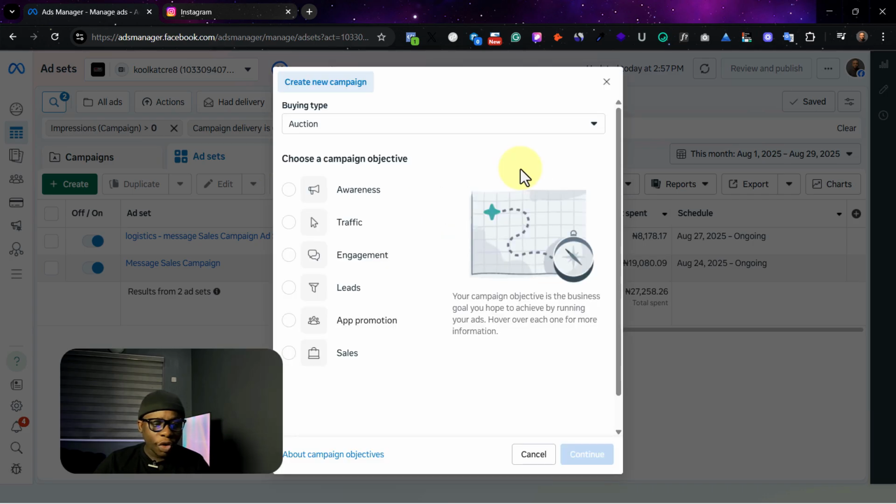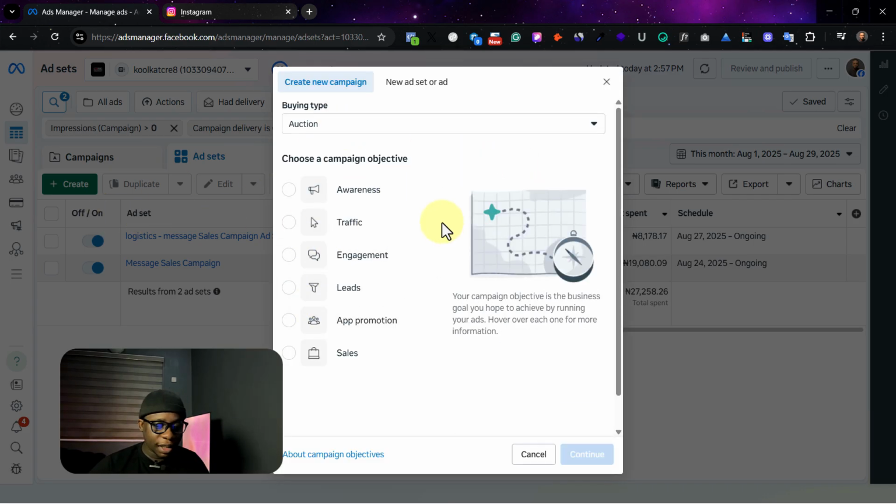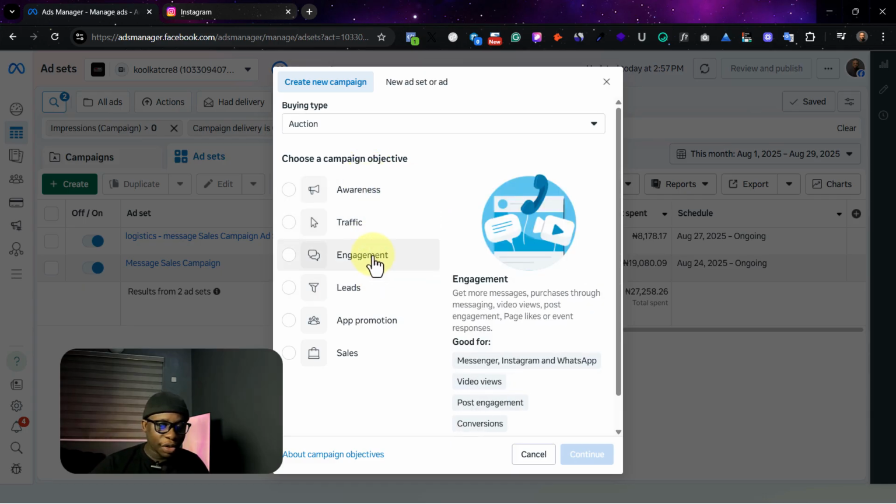So all you just have to do is click on create, and if you check this here, you might be tempted to say, okay, I need an engagement ad, which is totally not right. Because take for example, I want to pay someone to do something for you, right? And you tell the person, I'm paying you to send people that will just engage and shake my hands and everything. That's what the person is going to do, right?